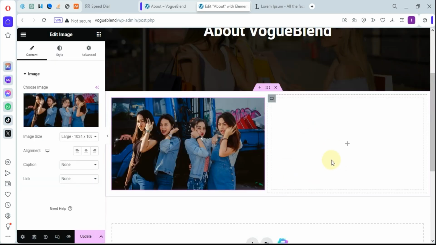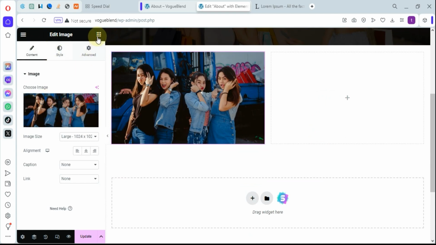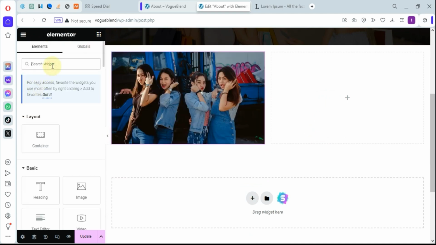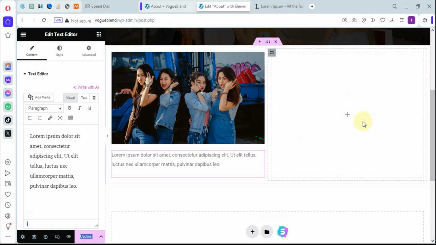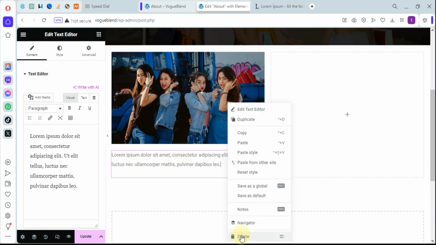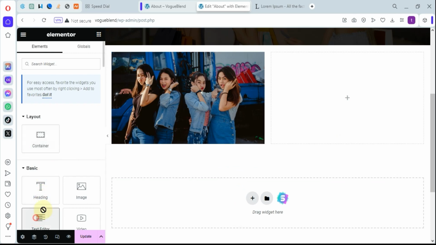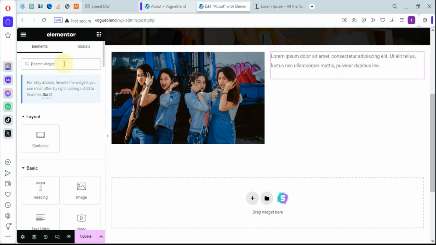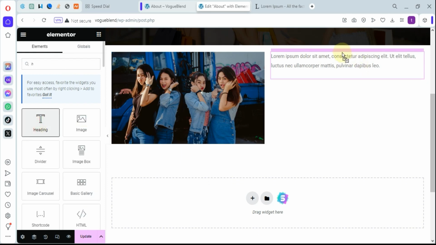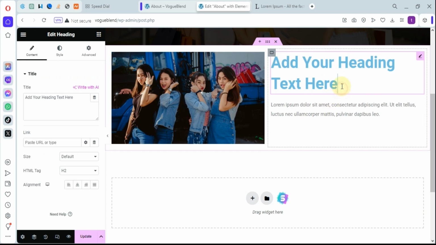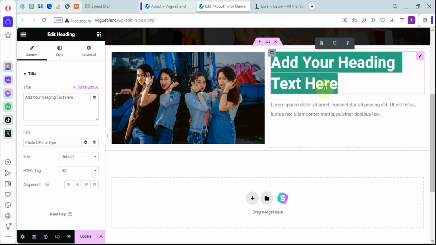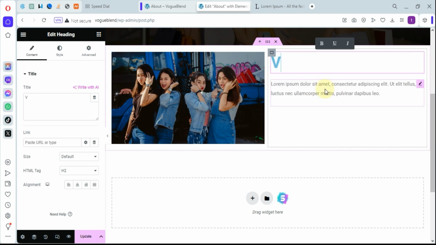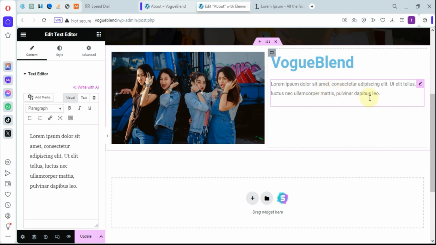Okay, and then for this section we need our text. Come back here, type in text editor. No, I don't want it underneath. Text editor, drag it here, and heading, let's come back here, click on heading, above it. Good. It can be different, yours can be different depending on what you want.